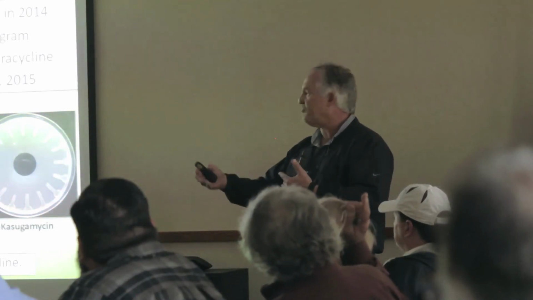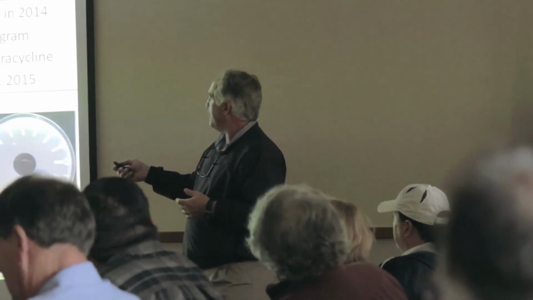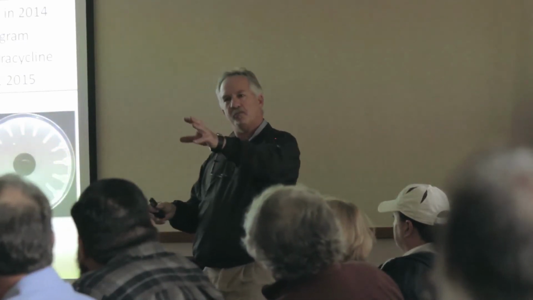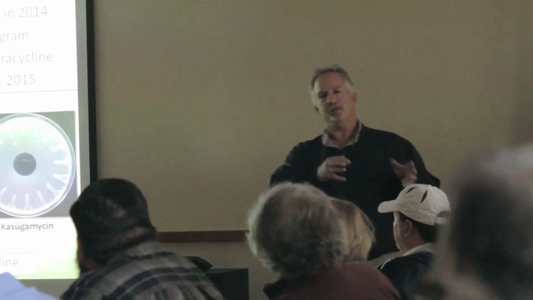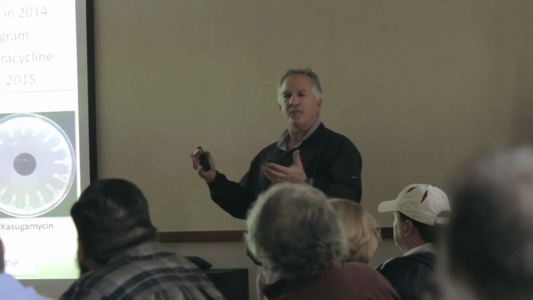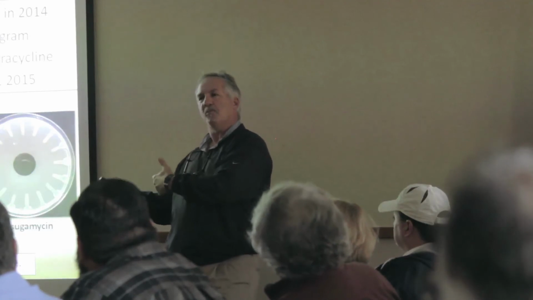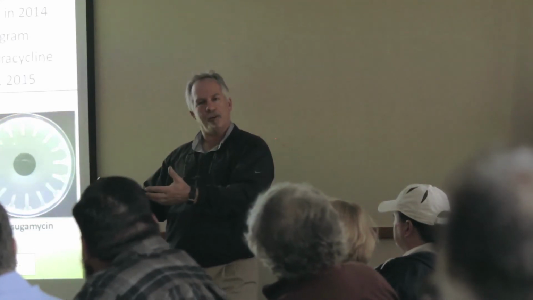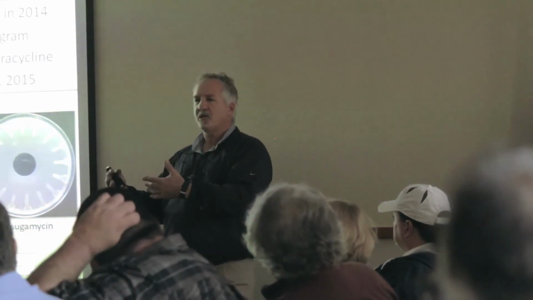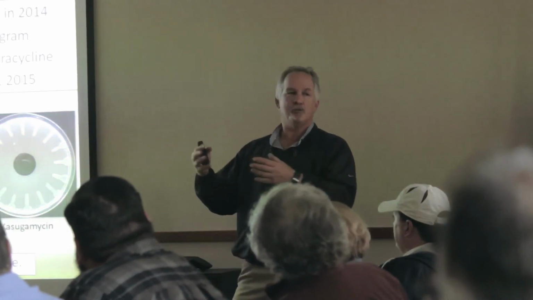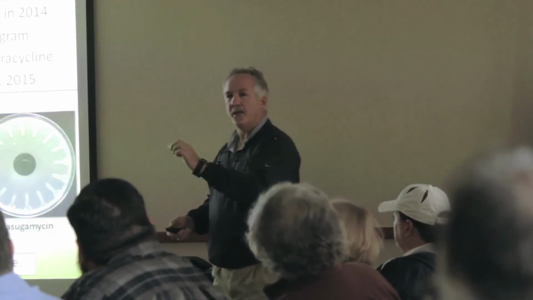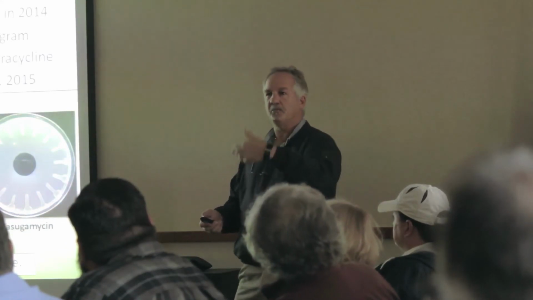So there'll be different modes of action. The oxytetracycline has a unique mode of action. The Kasugamycin has a unique mode of action, and the copper has a unique mode of action. So you can see where I'm going with this. If we can develop a rotational program or programs where we mix these products, the bacterium finds it much more difficult to select for resistance when you have different modes of action, because there's more chance.